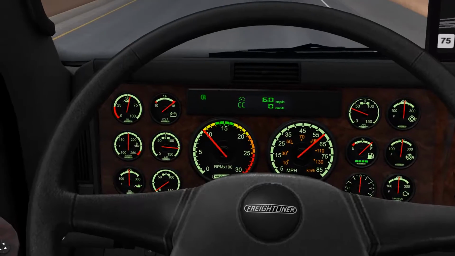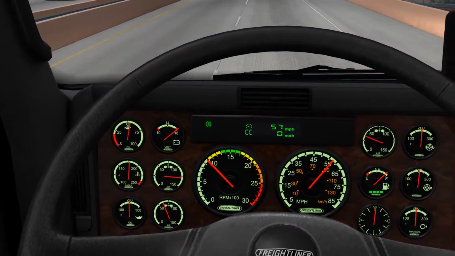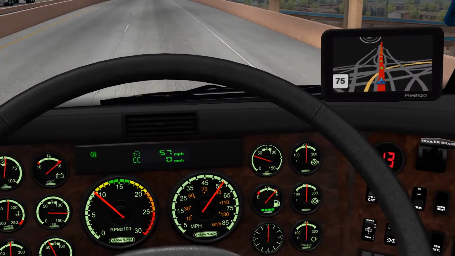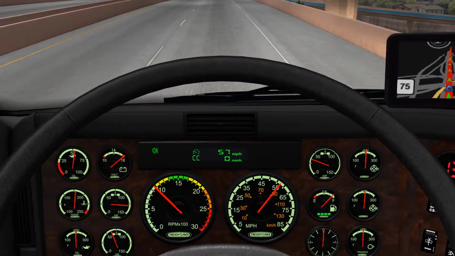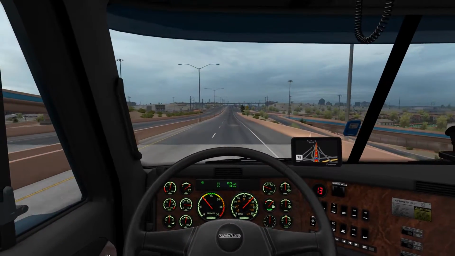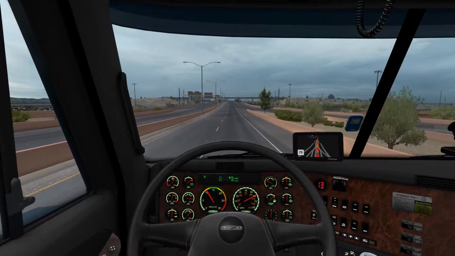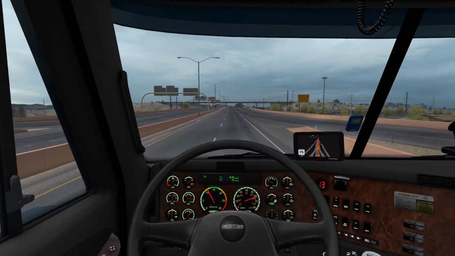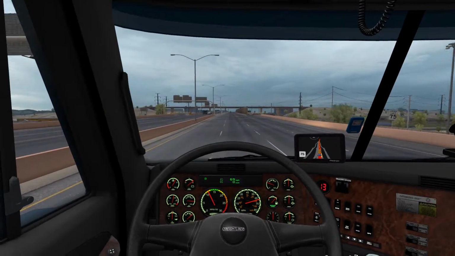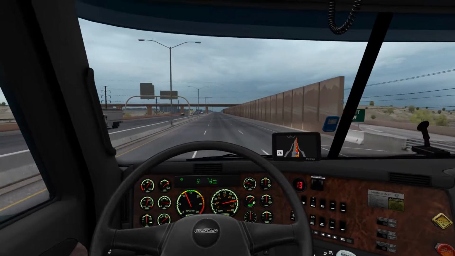Is that a turbo gauge down there? I don't know. No, it's air. Is there a turbo gauge? No, I don't think so. Yeah, let's get up to the speed limit though. It's very easy to read the dials, which I like. I also like the backlighting as well, that sort of green. I bet that's really nice at night.